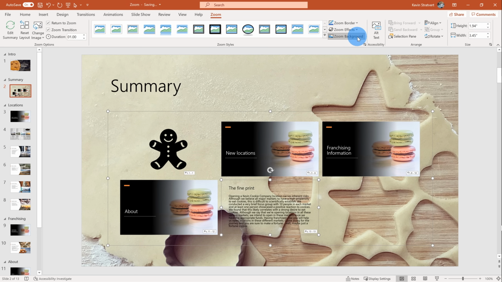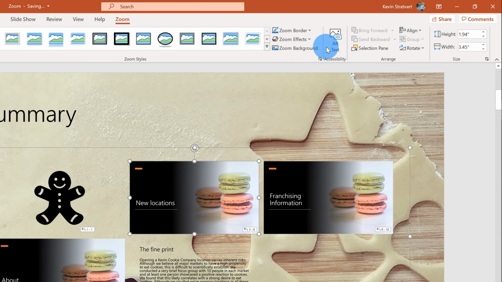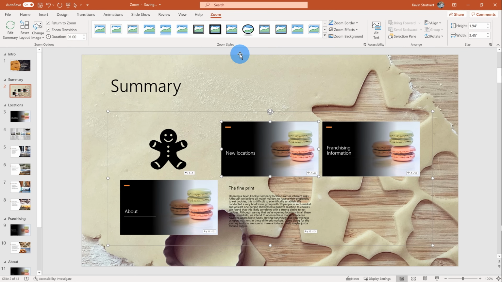What that does is it simply hides the default background associated with that slide. If I click on new locations and I click on zoom background, it won't hide the background because I have an image background for this slide. It'll only take it if you have a solid color background for that slide. The other options here, these are common to other formatting tools where you could do alignment and rotation. So you have all of those same controls here within the zoom view as well.